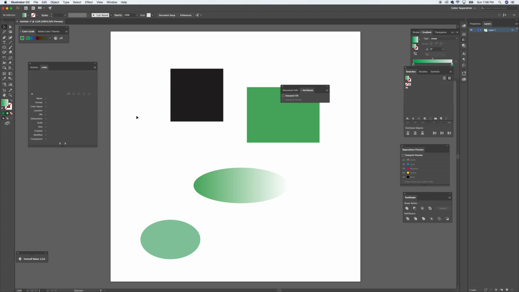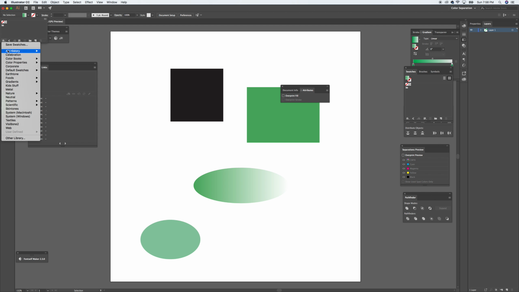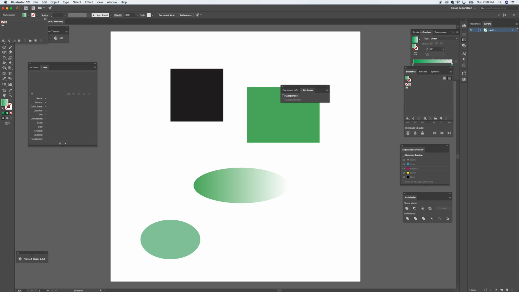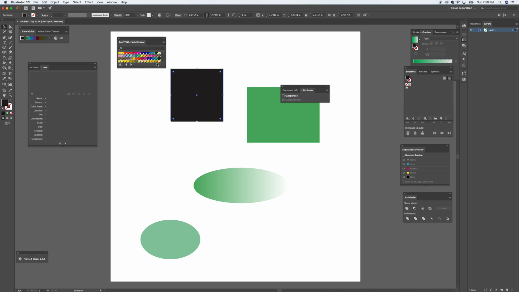So the next thing that you can do is you can go here. Well, you can go a couple different places to get it. Go here, go to color books, go to Pantone solid code. This is when you want to work in your pen. It's on another monitor. I got to drag it in. Now you would just make this a black. Grab this, and now it's a Pantone black. It's the same thing. It's going to be a spot. So when you come up here, it's going to give you the percentages, and you can work with the percentages.